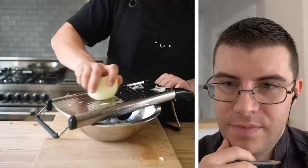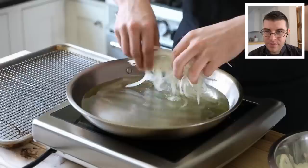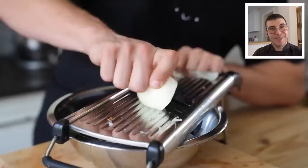Next, fried onions — they seem like they don't belong, but they do. You'll need one and a half large yellow onions. Cut the top, slice in half, remove the root, peel, and then slice a quarter inch thin, ideally using a mandolin so they fry evenly. In a 12-inch sauté pan, add three cups or 700 milliliters of vegetable oil and heat over medium until it reaches around 325°F. Add the onions in two batches and fry, stirring occasionally, until crisp, light, and golden brown. Drain on a wire rack or paper towel. I strongly recommend a mandolin — or at work, a deli slicer will save you a lot of time.